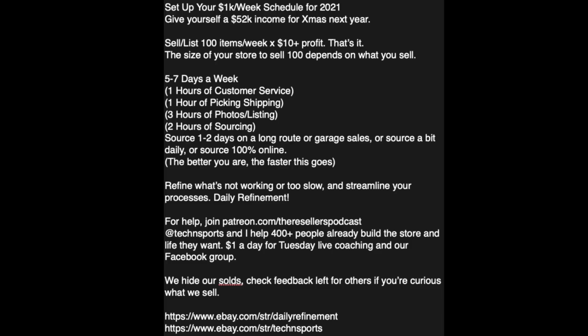So this is really important to understand, because we are talking about sort of a full-time schedule for people. And with this full-time schedule, most people source for about 10 hours. There's a lot of other things involved with reselling. Reselling is not shopping. That's only part of it. Looking for items is literally only a quarter or less of the actual time involved.